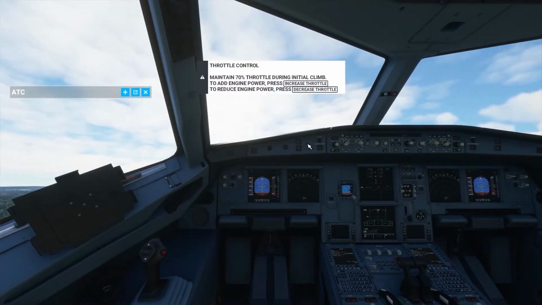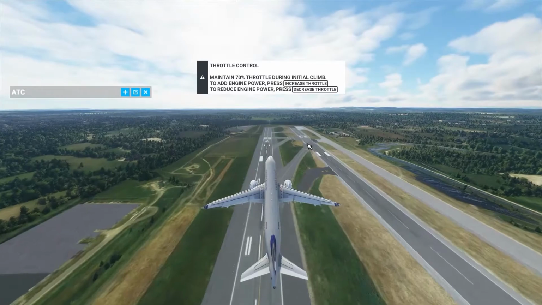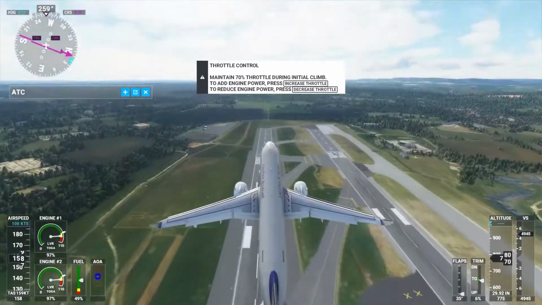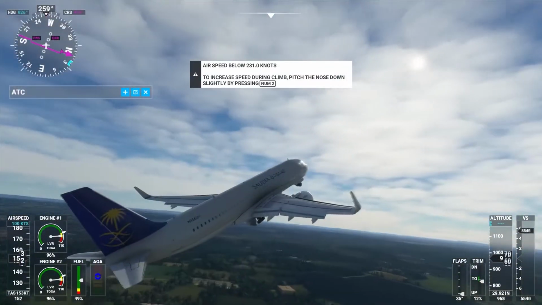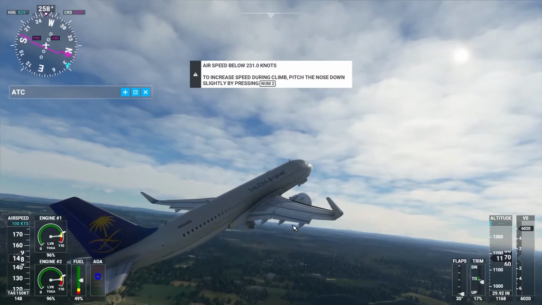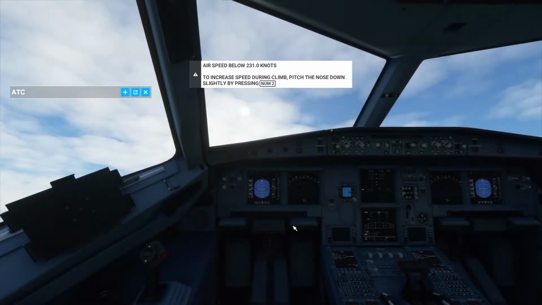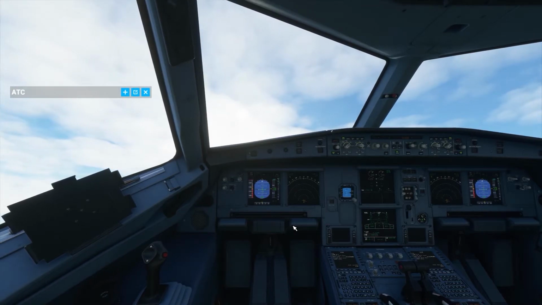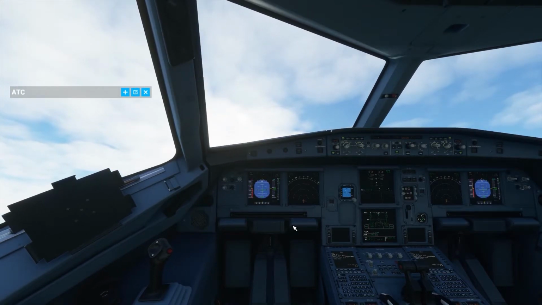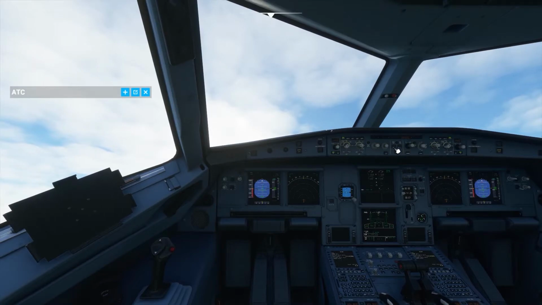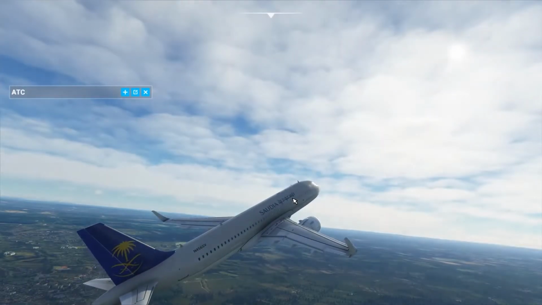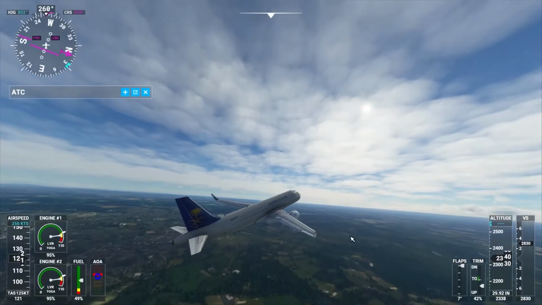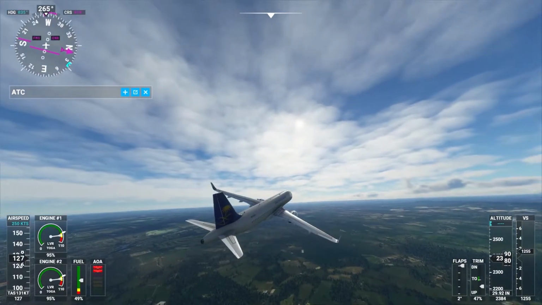So as we take off, we're going to retract the landing gears. See them down here. A little high pitch there, so we're going to bring that slightly down. And I'm going to climb now, but what I'm going to actually do is engage the autopilot, and I'll talk to you now about how the autopilot works.